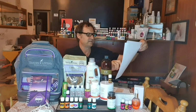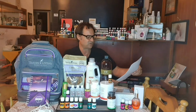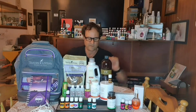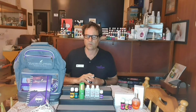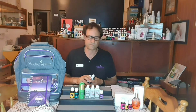So I received the Citrus Fresh, the Kid Sense essential oil, the peppermint oil, the Stress Array roll-on, the hand purifiers, and the backpack and the goodies that were inside it, all free. So that's really cool. Look at all this stuff, all these items here for free back in February. If I remove the items that I paid for, all those were free, plus the backpack. So this was all free this month. Pretty good value. All of that, that's $225 free stuff.